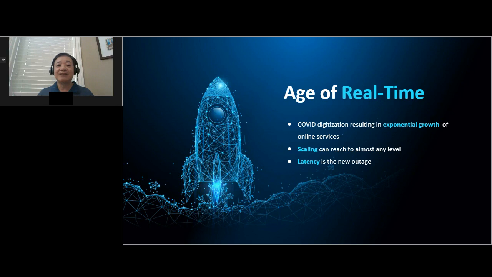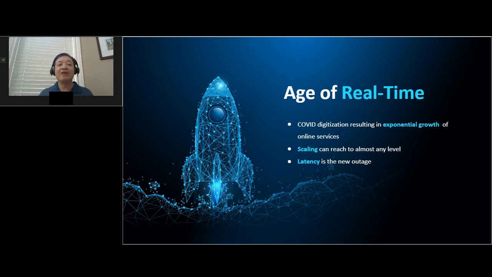But there are two other aspects of real time I want to cover briefly, and that is the whole notion of scaling and latency, right? As the increased use of online services happens, clearly you have to be able to scale to meet these additional loads. And there are certain industries, retail is a classic example, where you're going to have peak buying days, right? Amazon Prime, Black Friday, and you have to be able to scale elastically to handle those peak loads. And then the third idea is around latency, right? In the area of real time, truly, if it wasn't before, having that instantaneous response, being able to provide accurate, up-to-date and timely information through your mobile app, through your browser, through whatever interactive channel you're going through, it has to be instantaneous.